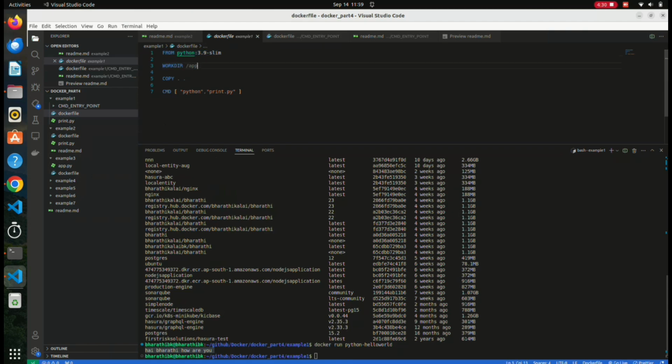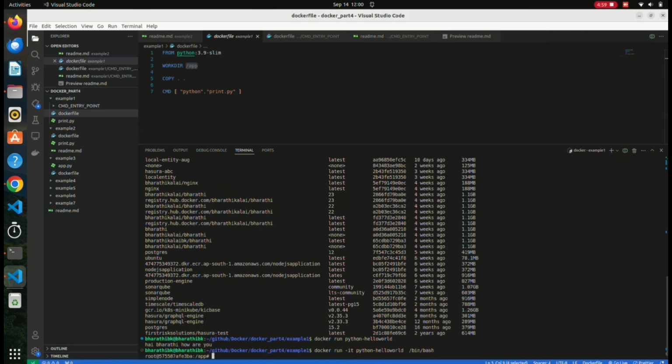Second, I mentioned the working directory. All these actions will happen in this directory only. That's why here I mentioned /app, which is a folder name. If you want to see this folder, you can use sudo docker run -it with /bin/bash.